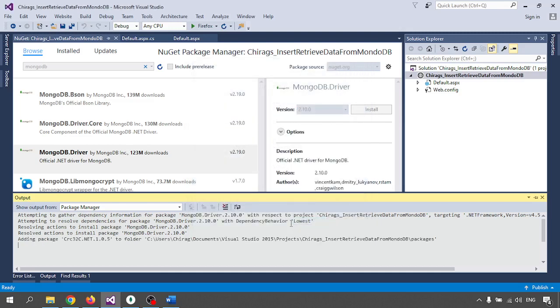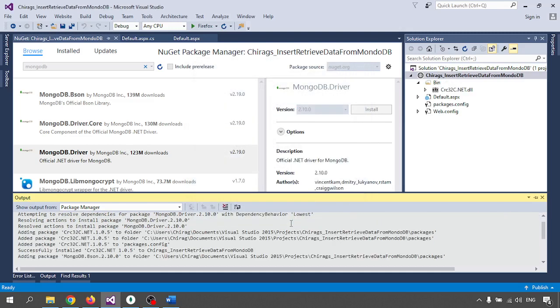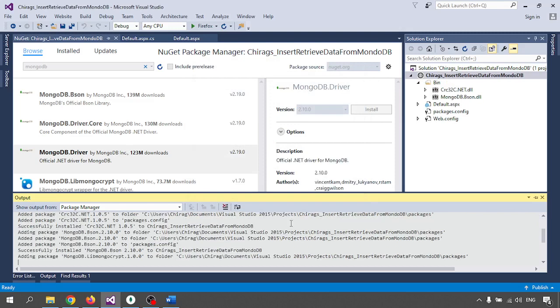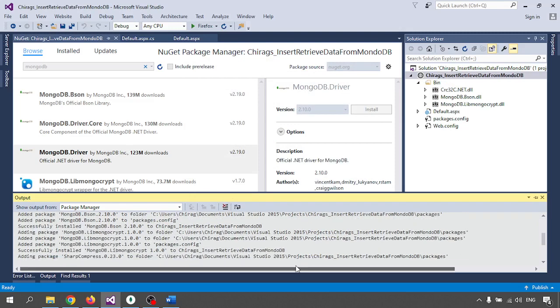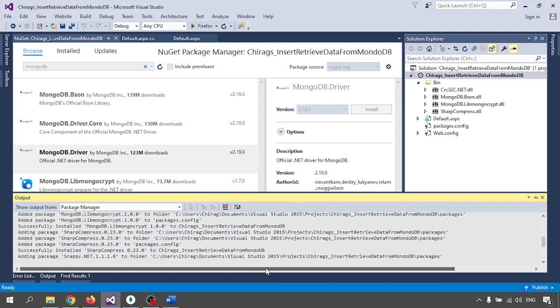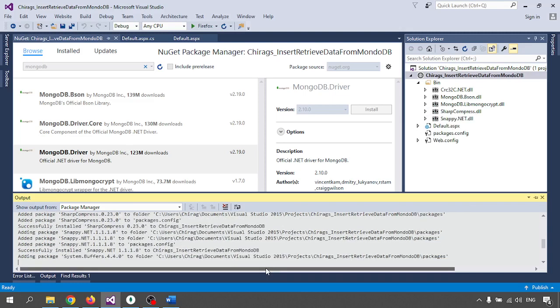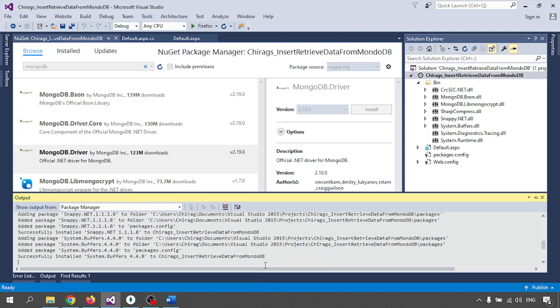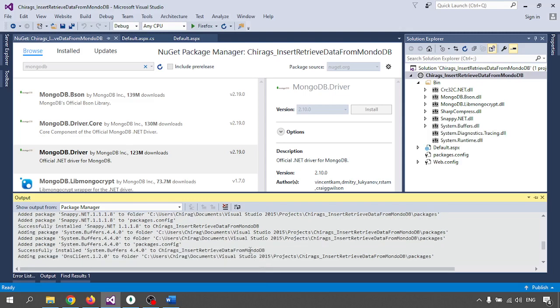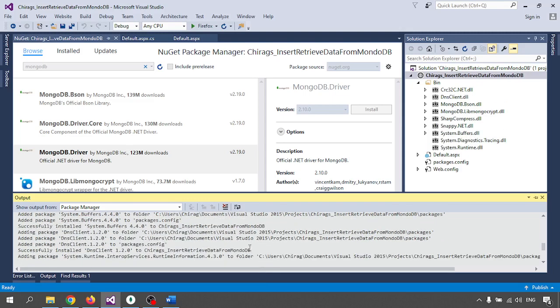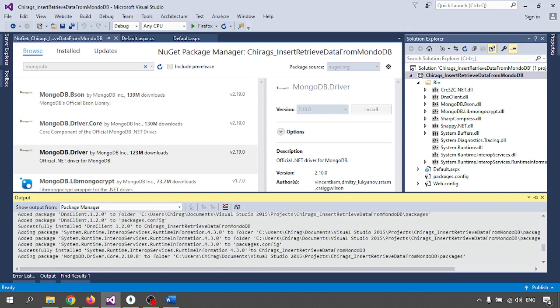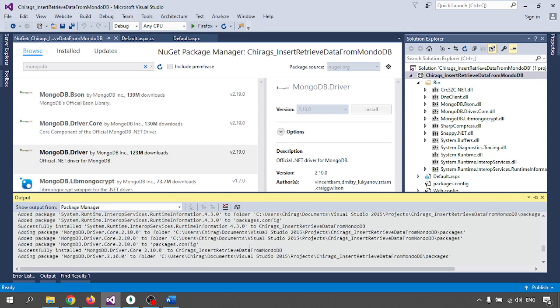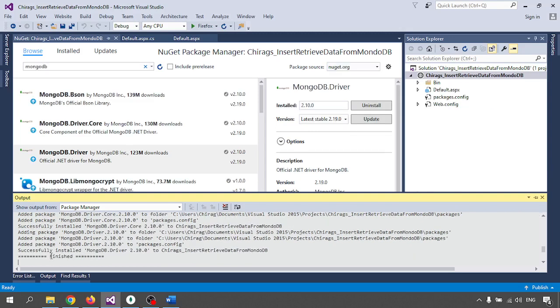Click on OK. The installation is finished.